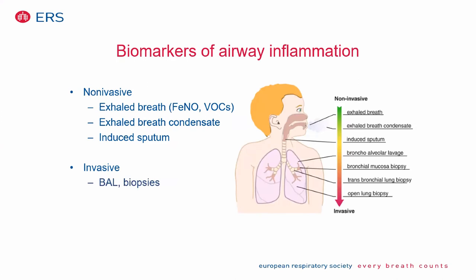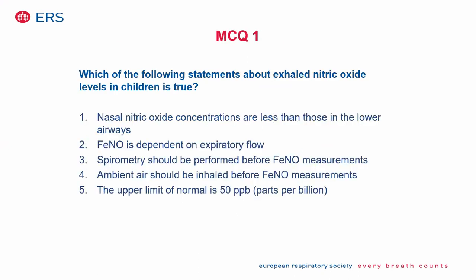We can measure airway inflammation at different compartments, and non-invasively, the easy thing is to analyze the air that you exhale. What we will mostly measure there is the fraction of exhaled nitric oxide. Volatile organic compounds, or substances that you will find in the fluid that you condense from expiratory breath, or sputum, will be less used for inflammation, but you can also analyze them. I will not talk here about invasive measurements like bronchial lavage or endobronchial biopsies.